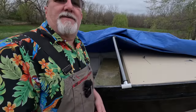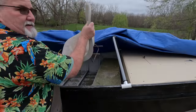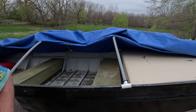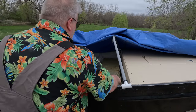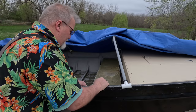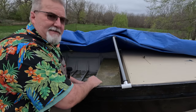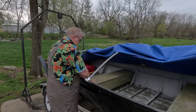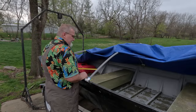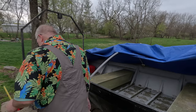Let's take a few measurements here and see what we've got. Because we're not using this, no. Those are 310% junk. So I'm gonna take advantage of this lip on the front here, and we'll see why in a little bit. This seat's about 14 inches here on this one. This has a lip on the front side too. That's not quite 14 inches, but I'm not putting a seat here. Nope, not gonna do it.